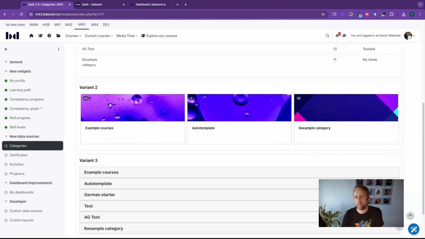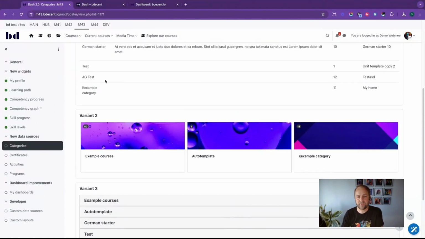In this variant, what we've done instead is show the same information, but limited to those 3 categories because we decided to do that. And instead of using a table layout, which looks a bit boring, if we're being honest, we're using a grid layout with the category's image at the top of the card, the course count in this little overlay, and the title of the category in the card's body.